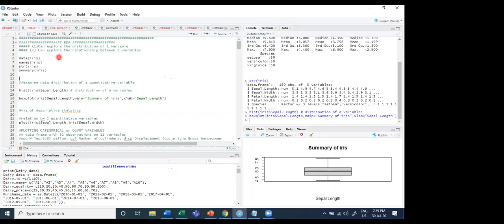Now let's see. Can this hist be prepared for other variables? Let us check. So I'm creating hist for the iris variable. You will find the default is coming. This is the biggest advantage of RStudio when you use it.